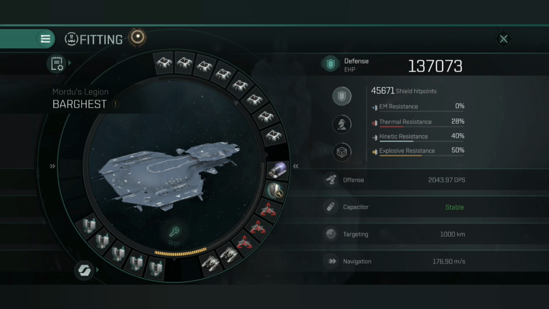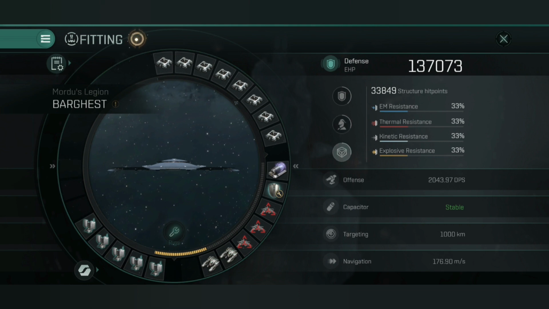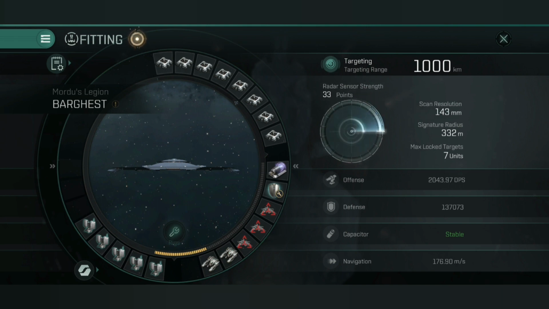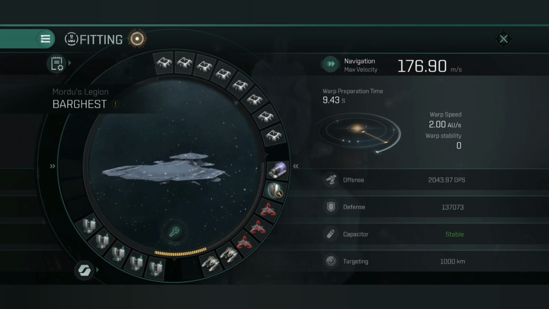Going through some of the stats on this ship, we've got 45,671 shield hit points, which is massive, 36k armor, and very similar for the structure. The structure's looking like 33,849. So 137k effective hit points without the tank running is decent. We've got a very poor scan resolution considering I've got the max skills there and I'm very, very large with my sig radius. My navigation is mediocre, I'd say, for a battleship. In fact, that's pretty bad with the maximum skills that you're seeing here.